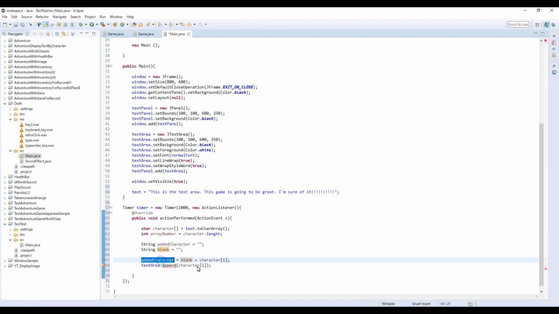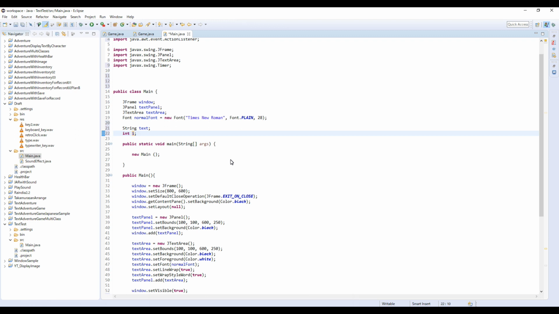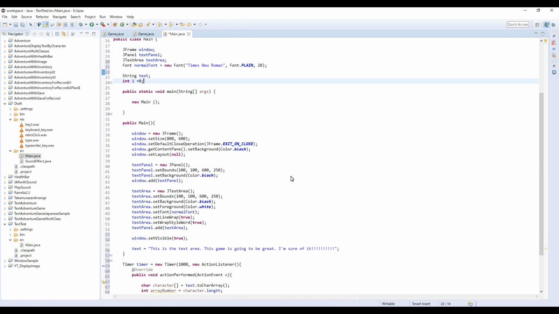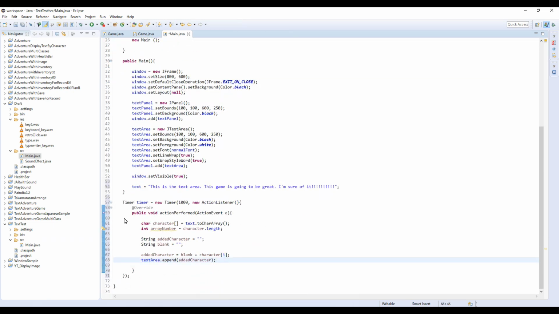So now we can type it here, and then the error disappears. I don't know, maybe there is a better or smarter way, but this is what I came up with. Also, we have to initialize this I. We want to start from 0, so at the beginning I equals 0. And so first, this timer method is going to display character 0, the first one. In this case, this T. So first, this is going to display T on this text area.